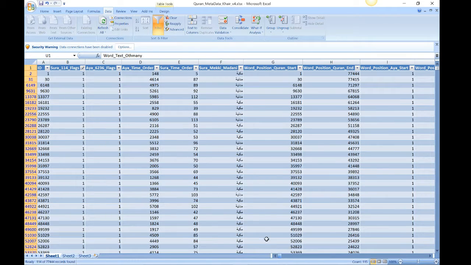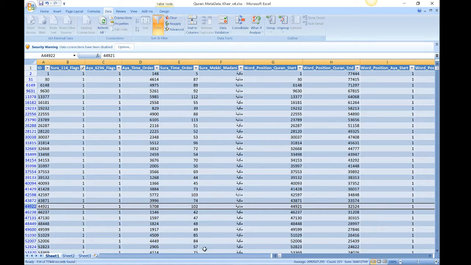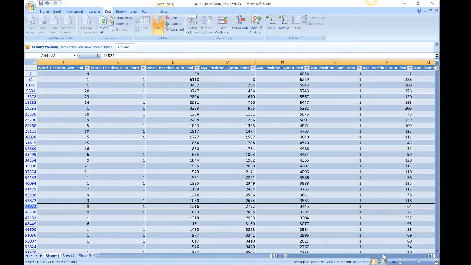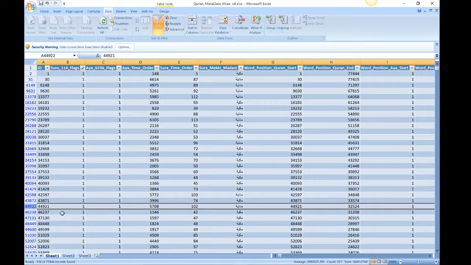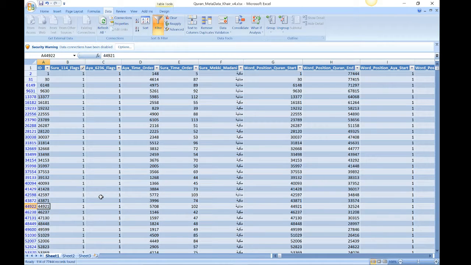And this is for a quick analysis, so that we can quickly find out what line number, for example, a surah starts on, right? So we can do that. If I want to find Surah An-Nur, what line does it start on? It's line 44,921 in this original table.